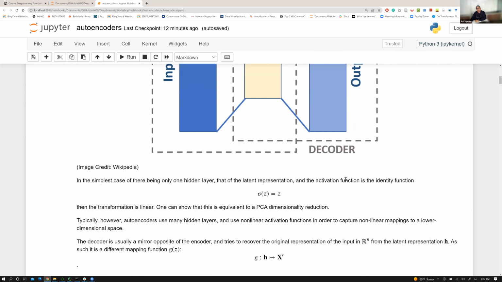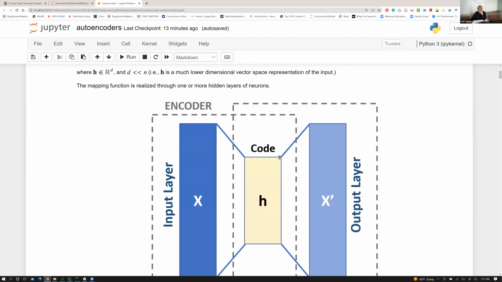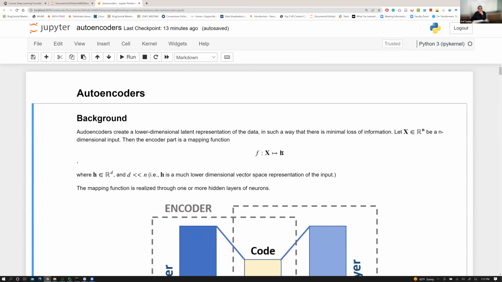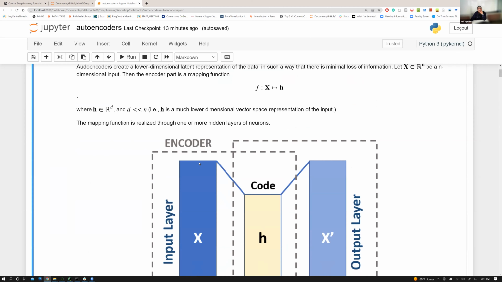Suppose you have only one hidden layer, then what happens? Let me just first put it like this. Given an input, you create a hidden layer, H. Now the dimensionality of the hidden layer need not be less than the dimensionality of the input layer. I've been continuously making a conical structure in which the dimensionality D of the hidden layer is smaller than the dimensionality of the input, right?